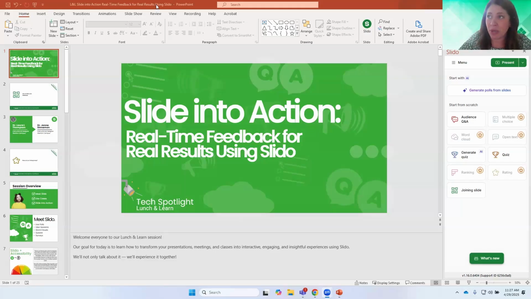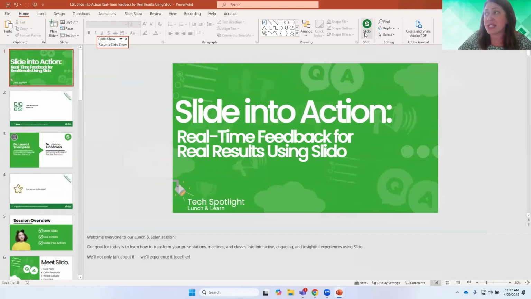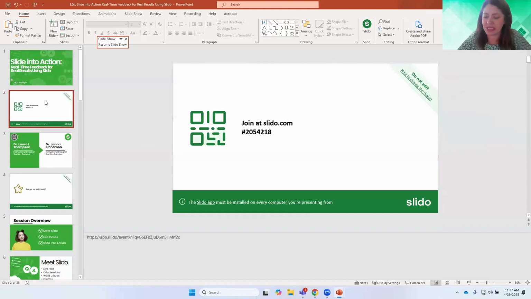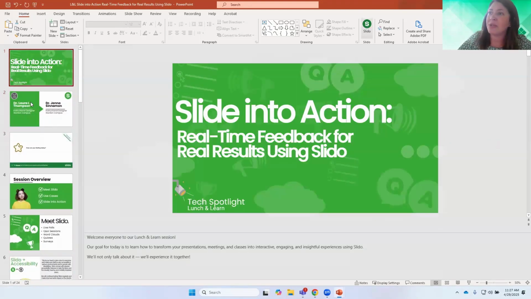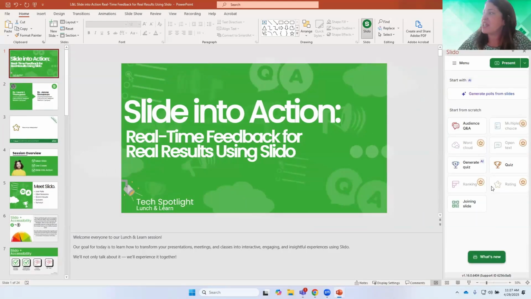So this is PowerPoint. I have it linked to my OneDrive. And at the top right, I have the Slido add-in. I downloaded it for free and it installs super fast. Honestly, it was less than a minute. And it's just a link here ready to go. So what I'm going to do is delete this slide for now. I'm going to design my presentation and select Slido.